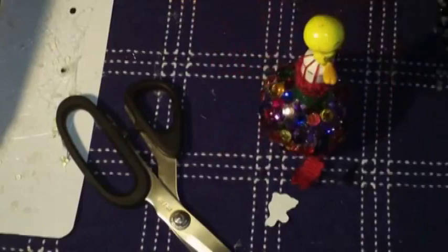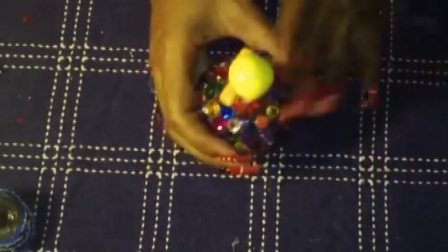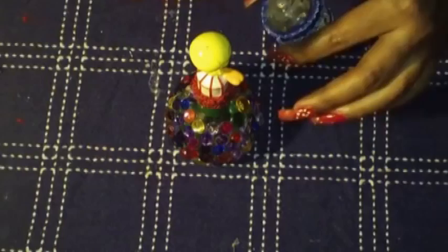Okay, so now I'm going to show you what I'm going to put in each bottle. This is my cuticle oil, still in this bottle. So what I want to do is get all the cuticle oil out of this bottle because I want this to be the bottle for my Sesh Vite top coat because it's a bigger bottle. That way I won't have to refill it so much. So this is going to be the new bottle for my cuticle oil, a little small bottle like this, because I don't use it a lot. And I've already cleaned this bottle out already.